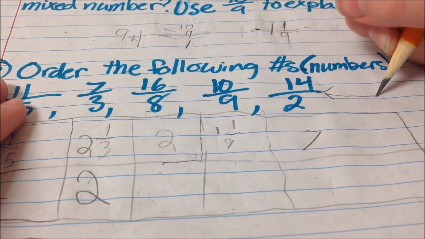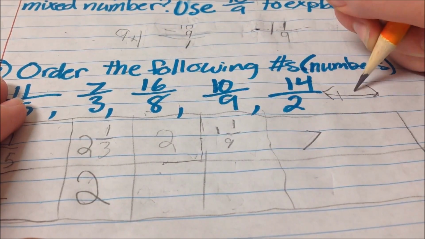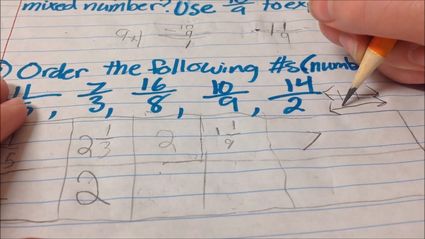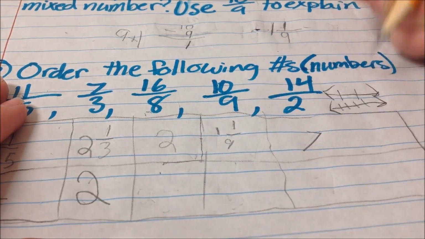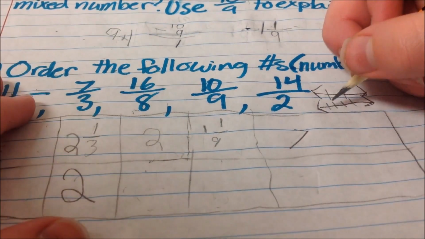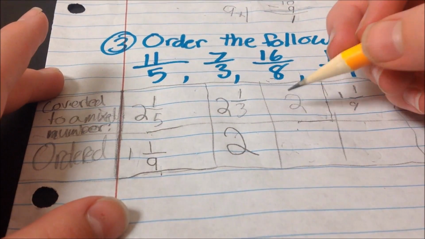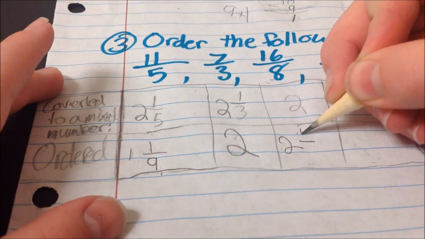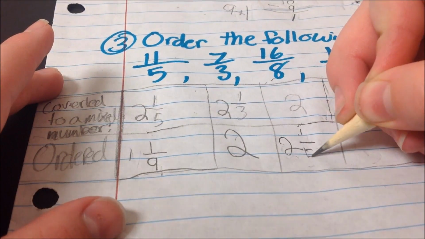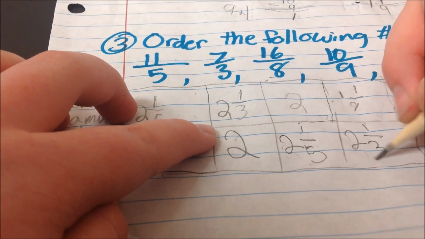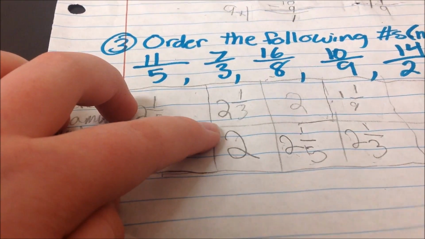So, if you do want a visual picture, if I come over here in this corner, I can just do a pretty simple number line. It doesn't have to be perfect right at this point, but that's about how you could imagine it. So now, I know that I can put 2 and 1/5 next, as we order it from least to greatest, then 2 and 1/3, and then finally 7 wholes.